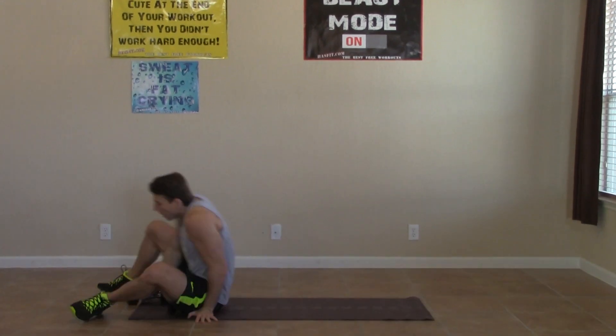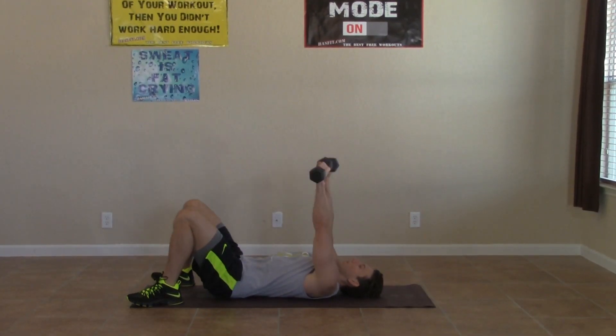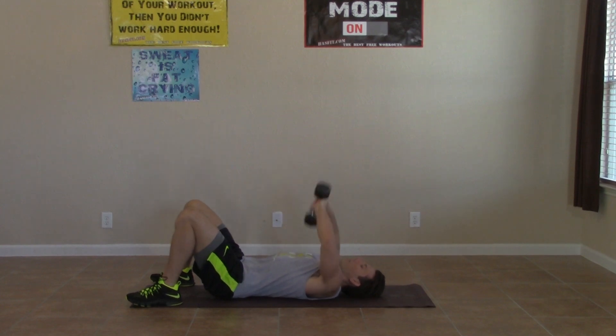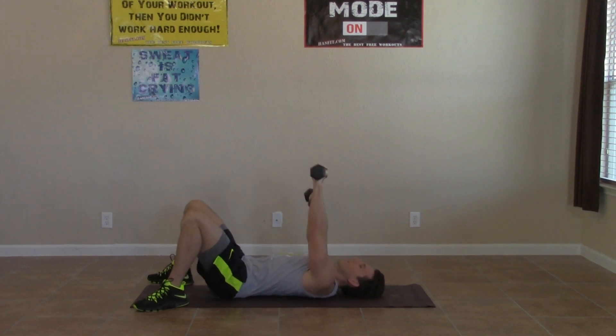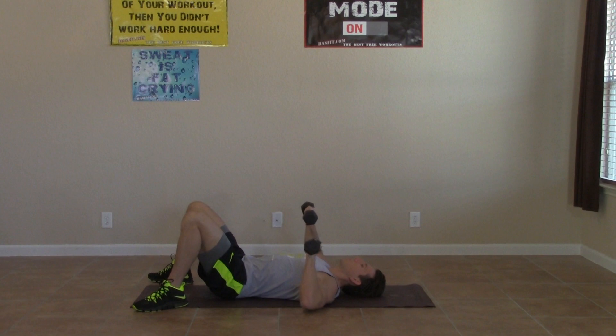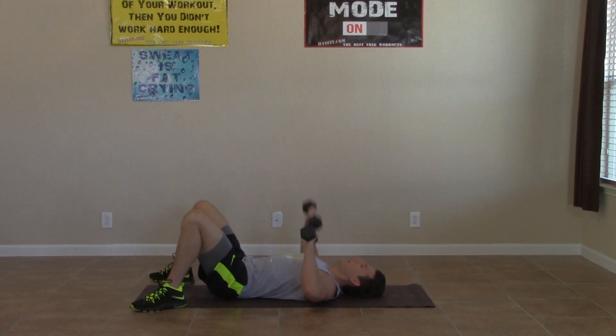Grabbing our dumbbells, we're back to the floor again. Getting that lying dumbbell elbow out extension. Dumbbells are together the whole time. Feel them drop down, bend at the elbows, and back up, squeezing the back of your arms up at the top. Make sure you finish all the way up every time — full range of motion on this one. Three, two, one, zero. Nice. One arm holds, other arm presses — just like last time, but now you've got the hang of it, so you should be able to get twice as many in as you did last time. We've got 15 seconds on each side. Switch. Other side now. This is a blitz workout — we're getting as many repetitions in as we can in the 10 minute time frame. Five, four, three, two, one.